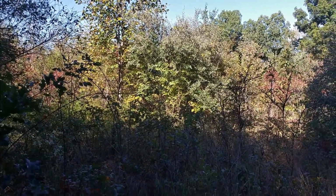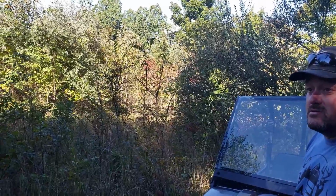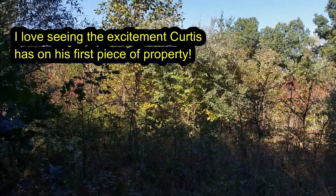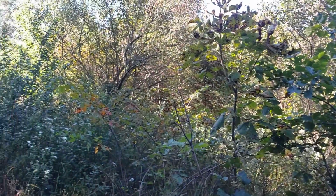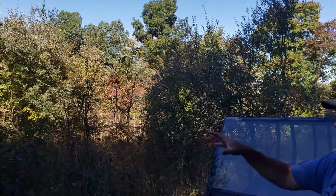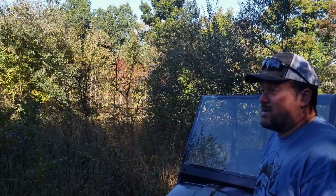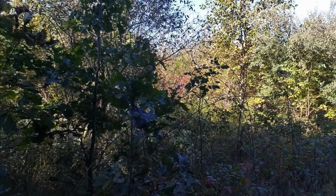About ready to close on this property and get it to be 101 acres. It's all basically, as you see here, super thick. Nice. I mean, superb bedding area for whitetails. We get back here and get some trails made and food plots opened up. It's just gonna be an improvement right here. Want to make a camping spot to pull a camper in or a rock pad and be nice and secluded to have deer camp. Beautiful.